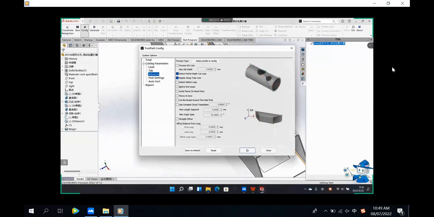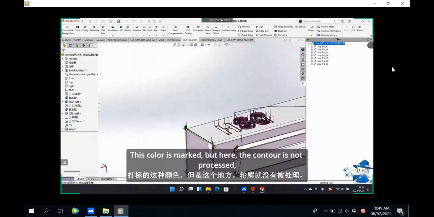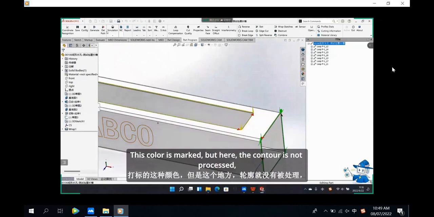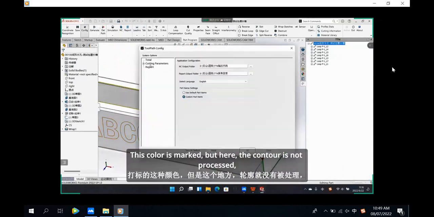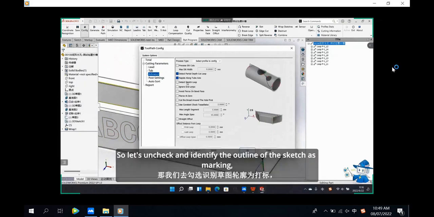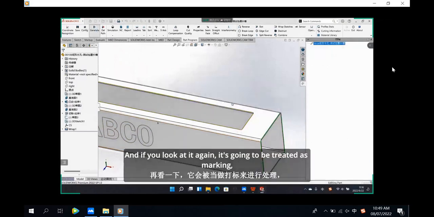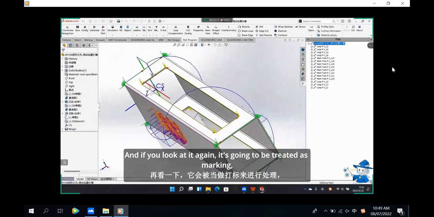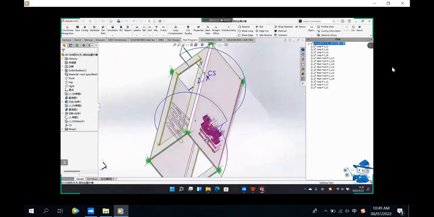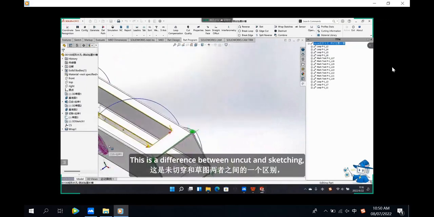By contrast, this color is marked, but here the contour is not processed. So let's uncheck Identify. If you look at this again, it's going to be treated as marking. This is the difference between the uncut and sketching.